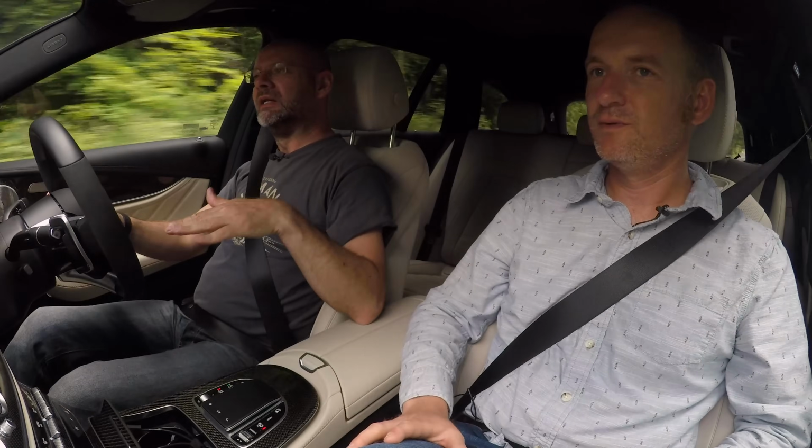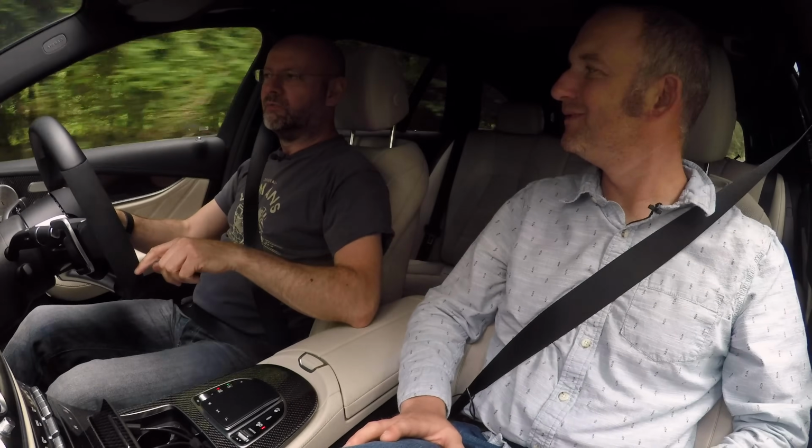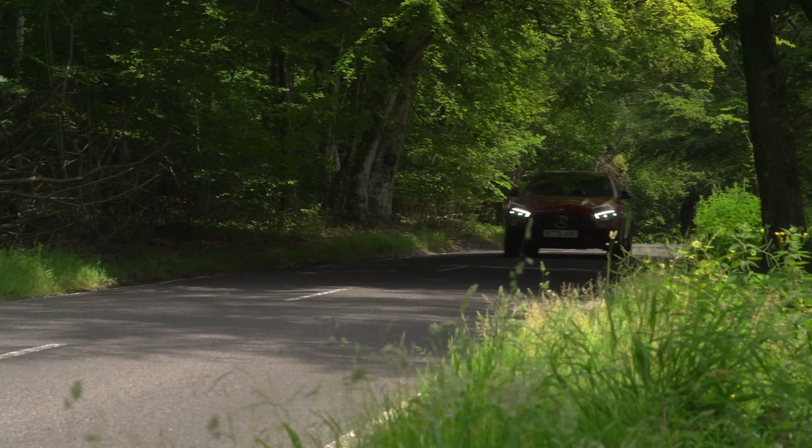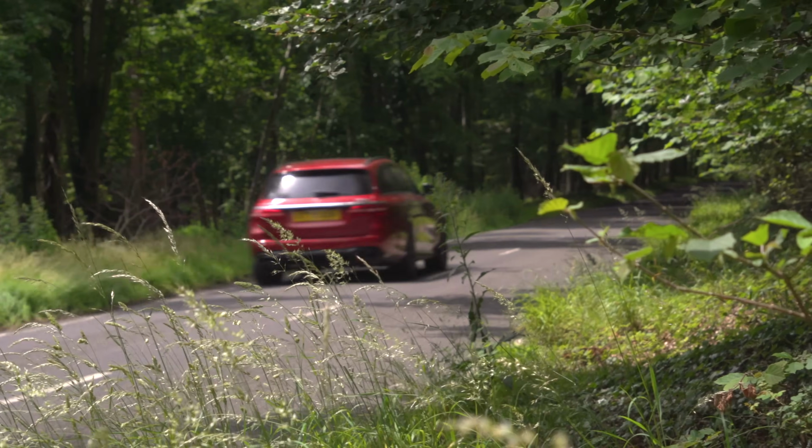I like the character of the engine. I like the dynamic handling balance. It's four-wheel drive, but it's predominantly rear drive, and it pushes a bit to the front when it thinks you need it, unless you put it in rear drive only mode. Oh yeah, drift mode, which we will not do on the road for drifting purposes, because if you film yourself drifting on the road, I don't think it's very clever.